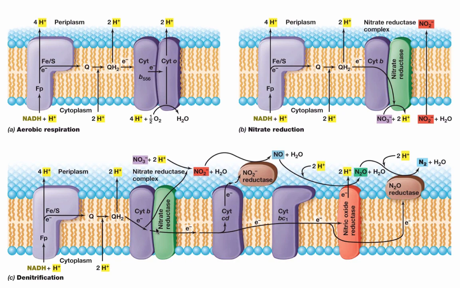As the electrons pass from this complex to the next complex, the cytochrome cd1 system receives them. You're going to take these electrons to the enzyme nitrite reductase, and nitrite reductase is going to generate nitric oxide. Electrons continue down another set of electron acceptors and eventually get to the enzyme nitrous oxide reductase, which takes nitrous oxide plus protons. So nitrous oxide now is going to eventually accept those electrons and produce nitrogen gas.